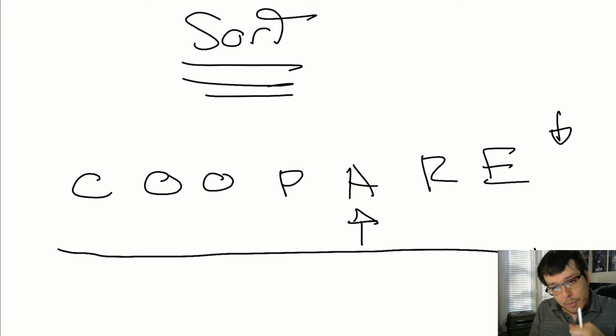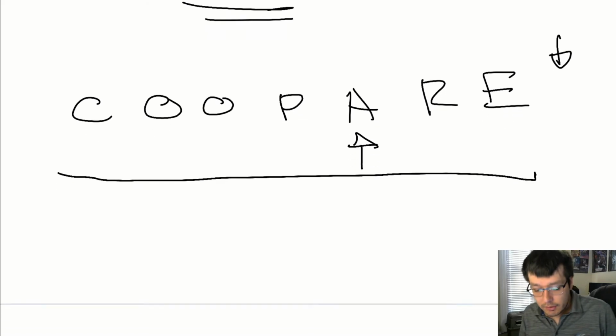You just put a loop and keep track of the index of the minimum. If you find a new minimum, you put it in. If you want to keep things stable, then you keep the first instance that you found, right? So we'll see that with the O later on.